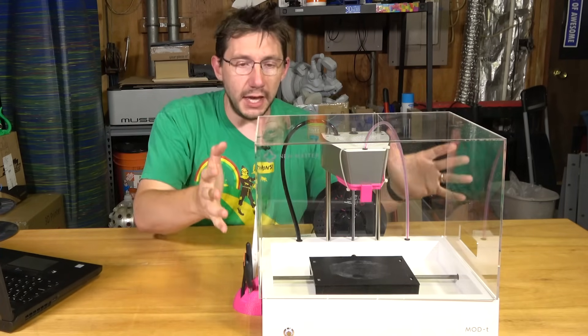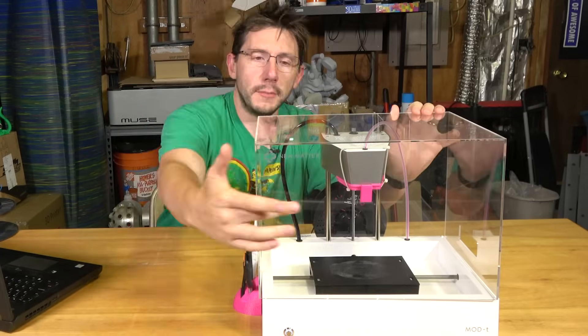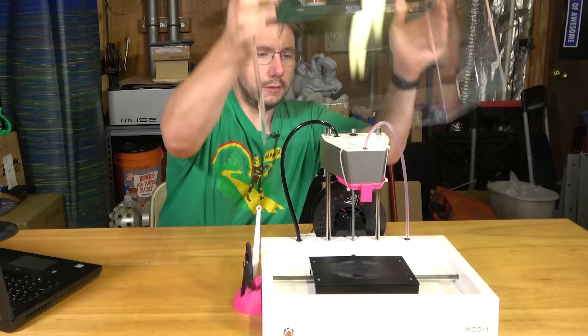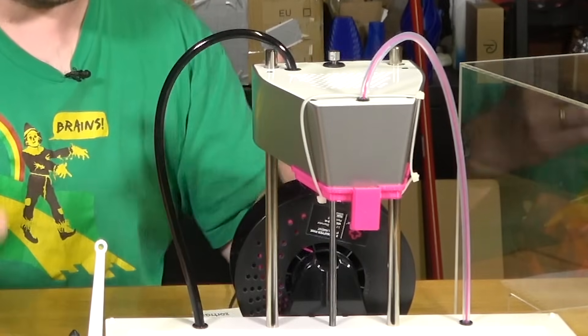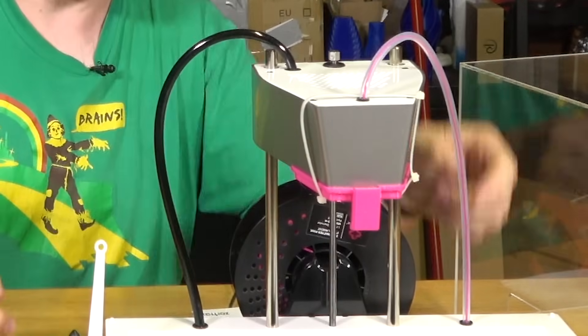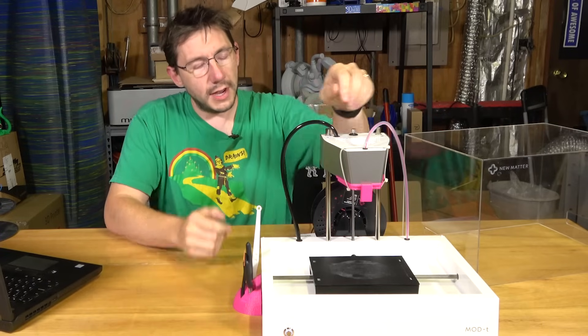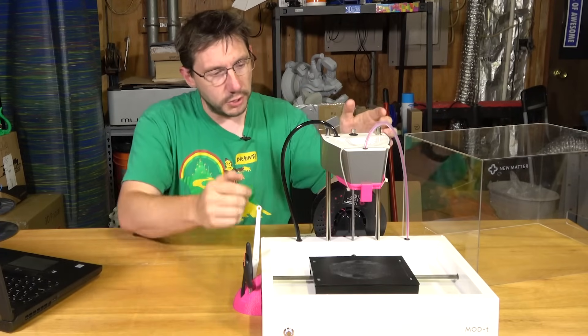It gives you this stylish case with this plastic top. It does say Numatter right there. You can remove it and set it to the side. Up here's the nozzle. It's 0.4 millimeters like I said. The print head is here. Filament goes in and out right here. I did 3D print a fan shroud for it which does help.